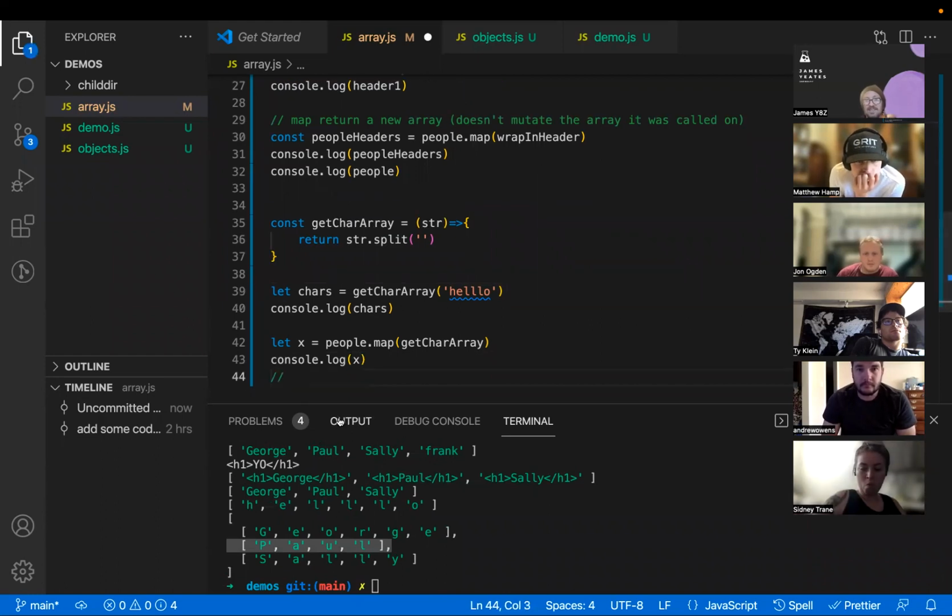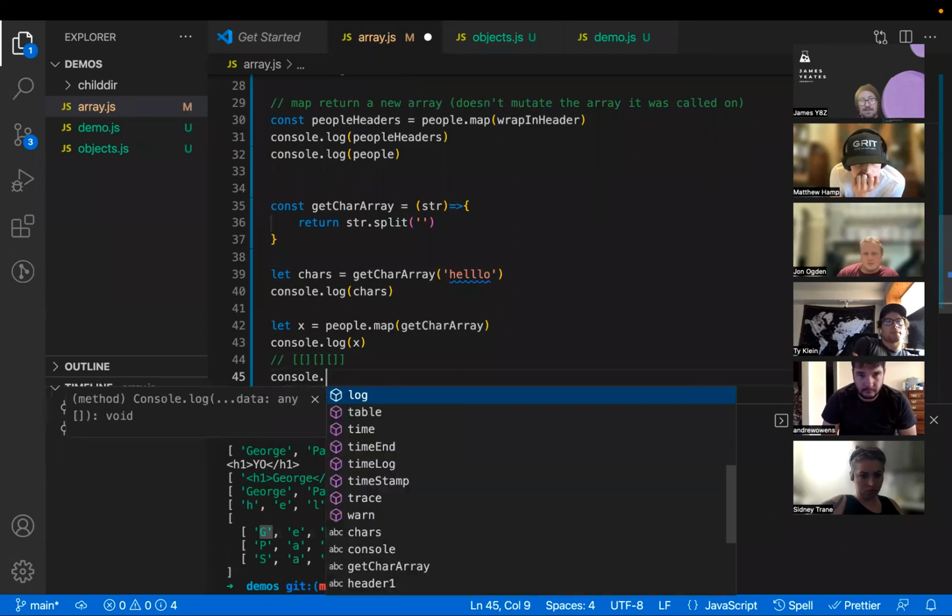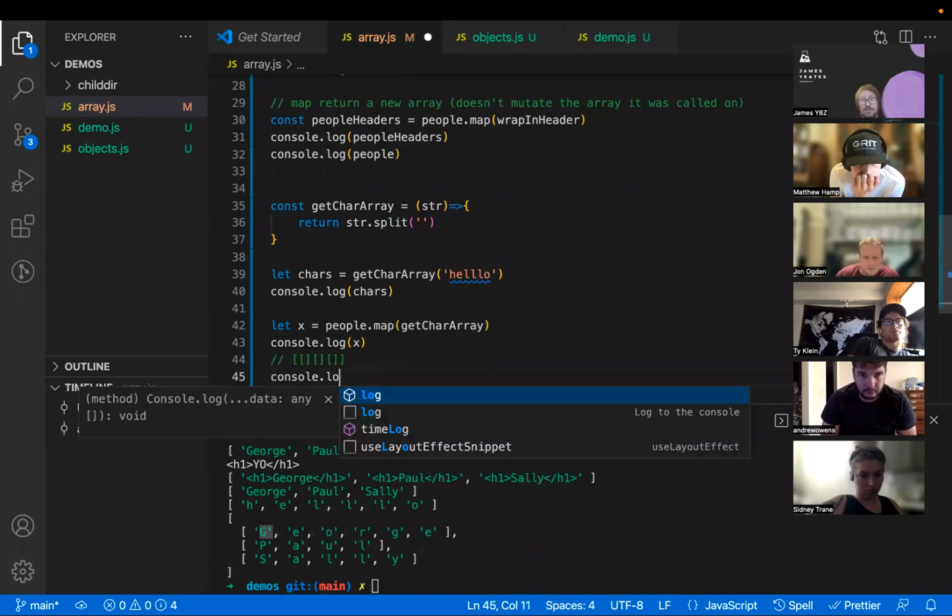Question. Okay, so X is now an array of arrays of strings. How would I get G? Let's say I want to get G from X. How do I grab that?